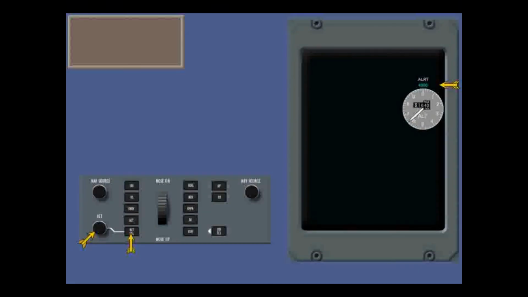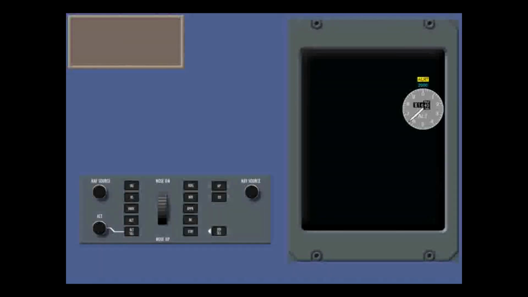The altimeter shows barometric altitude in feet on a scale up to 50,000 feet. Leading zeros are replaced by hashes. At the top is the pre-selected altitude, set on the glare shield flight guidance control panel. The pre-selected altitude goes yellow when you are within 1,000 feet of the pre-selected altitude or deviate by more than 250 feet from the pre-selected altitude.